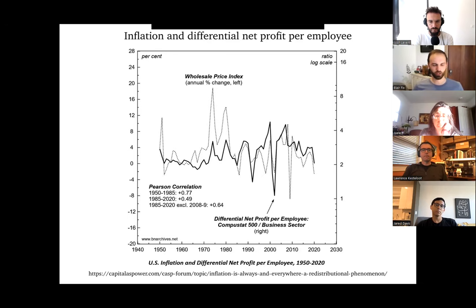So this is really painting a picture in which we're not talking about the money supply per se, or even really supply shortages. We're talking about who has the power to raise prices most quickly. And it seems to be that the largest companies are able to benefit. It's not an explanation of why inflation happens, really. We still don't understand that, but it tells us who benefits, and it's reliably the biggest corporations that benefit. So with that, I thought we could just open things up for discussion.